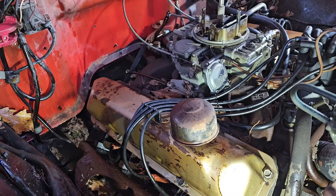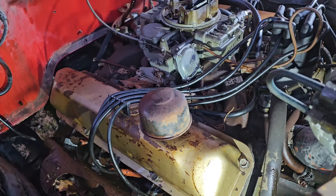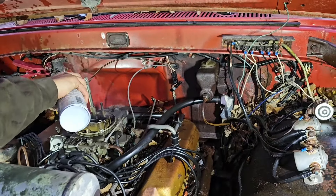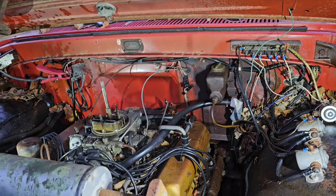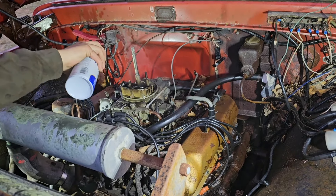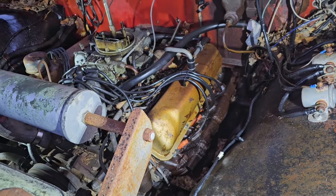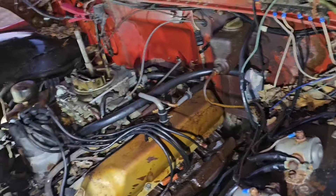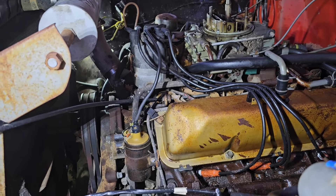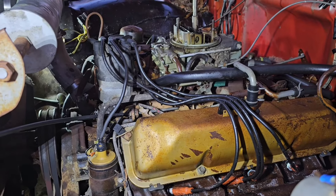It's not even trying. Could be points. Are we even getting voltage to the coil? Grab my meter real quick and I'll check the coil. Not one pop — nothing. Just no fire at all. Something with the ignition must be disconnected or the coil is bad. It's probably points and condenser.